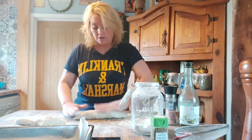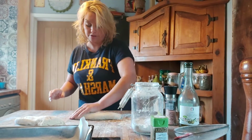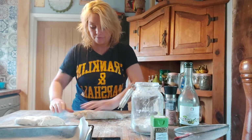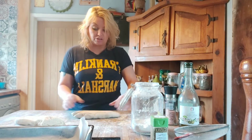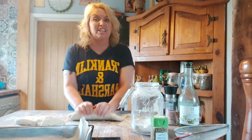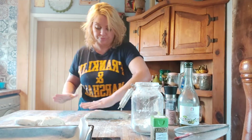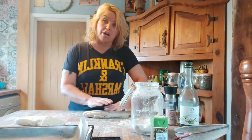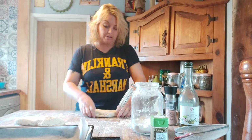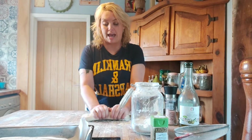Okay. Squish it into the kind of shape that you want it to have. And like you can see, mine's got like cracks and stuff that are going down there. That's absolutely fine. It just gives it a different kind of texture when it's cooked. I mean, if you've got a bread tin loaf, you can just put it straight into that. But I just put mine like that onto a baking tray. Make some individual little baguettes.